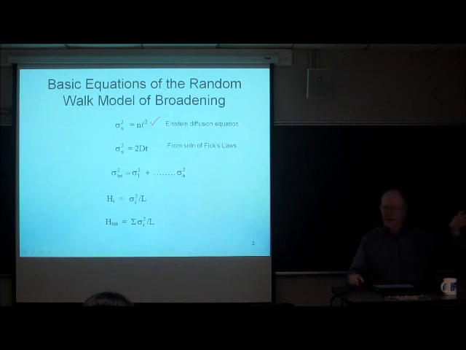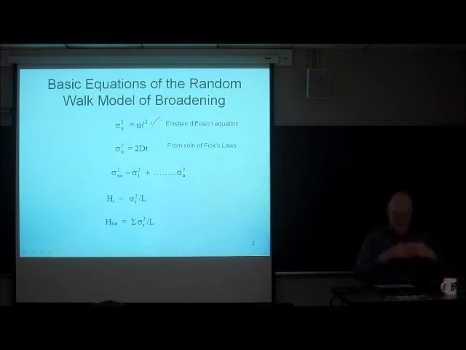So if you can estimate n by some concepts and L by some concepts, you put them together and you get sigma. You get the variance. It's one way to do the problem. Another way to do the problem is if you have the equivalent diffusion coefficient and you know the period of time that that kind of diffusion is taking place, then you can estimate the variance as 2 times D times t. This is the equation for the peak variance that comes out of solving Fick's laws of diffusion that we did last time.